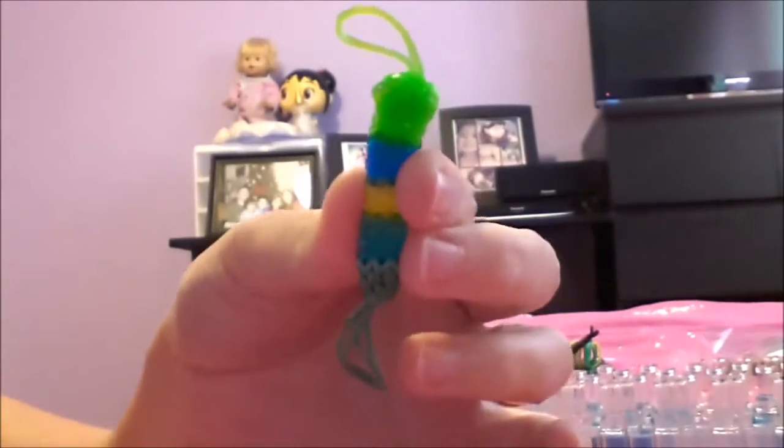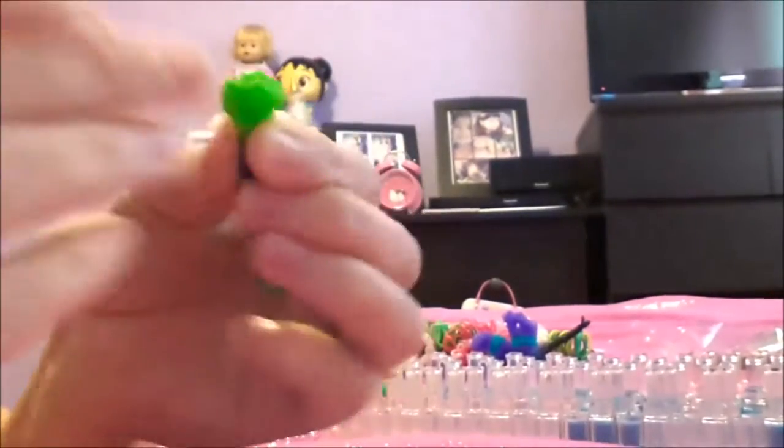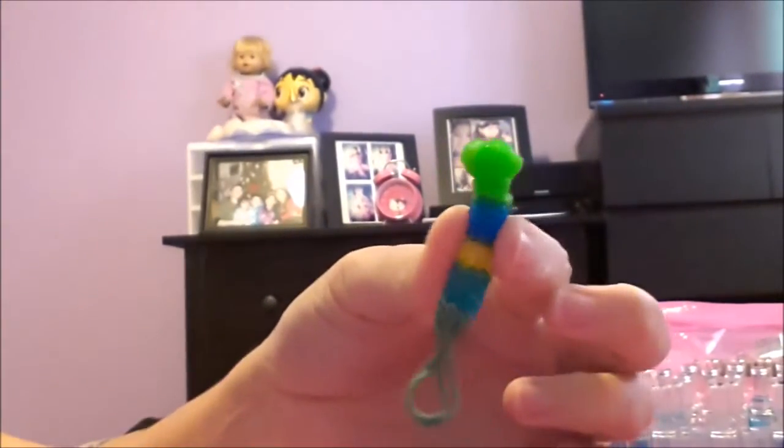So it's gonna look like that. Now the head part, what we're gonna do is knot it like this. So grab that and just knot it there. However tight you can knot it. And voila, that's the head.